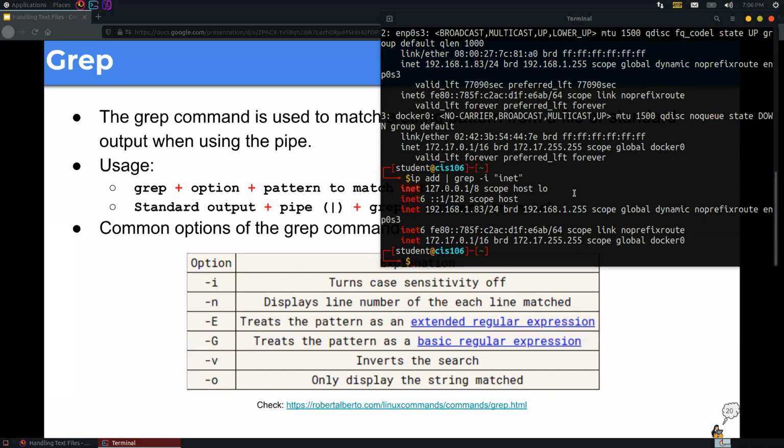Professor, pipes used to be used in databases to separate the values in your columns, is that correct? Yeah, but the use of pipes in databases is completely unrelated to the use of pipes in the bash or in the shell. Here in the shell, the pipe is used for taking the output of one command and sending it as an input to another command. This is called chaining pipes.